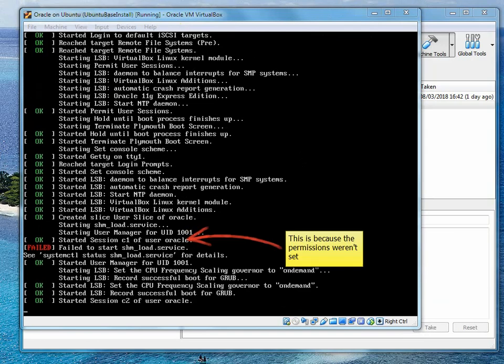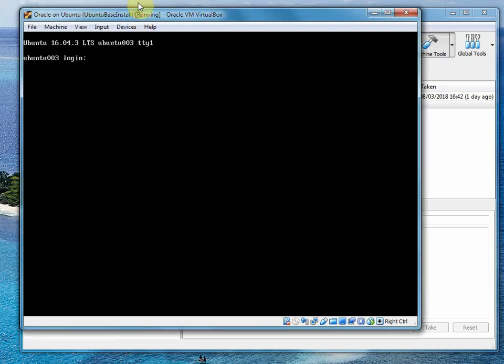So we can see that the SHM shared memory failed there. I'll just log in again.